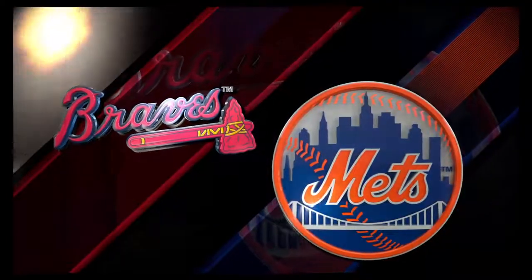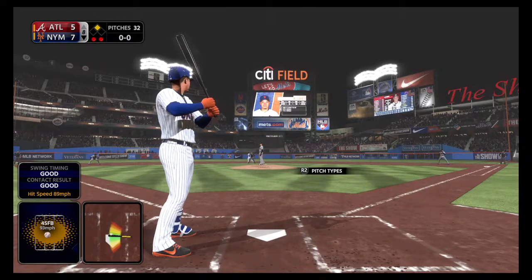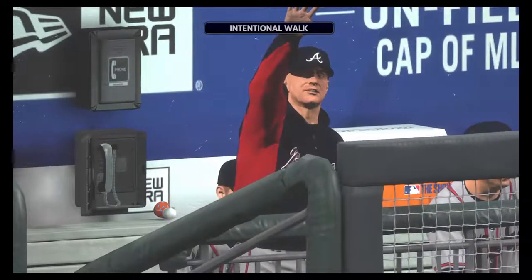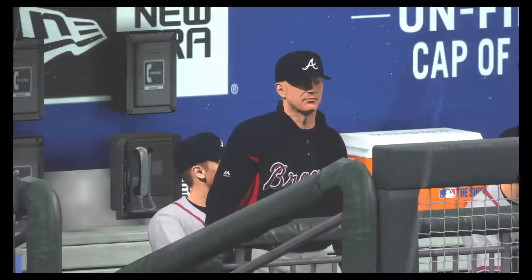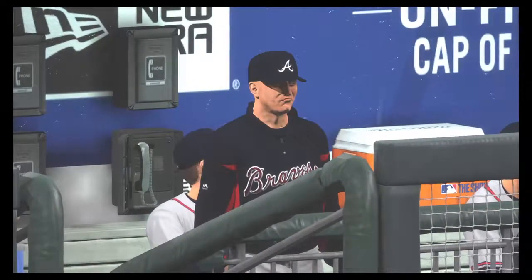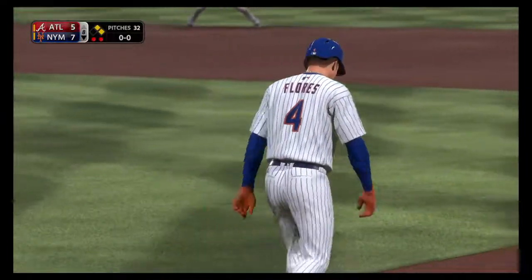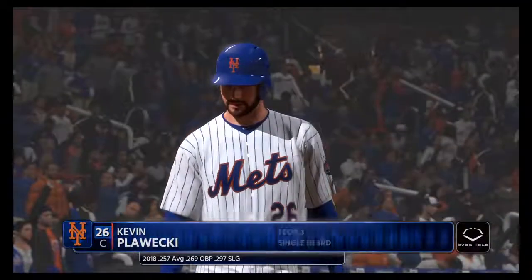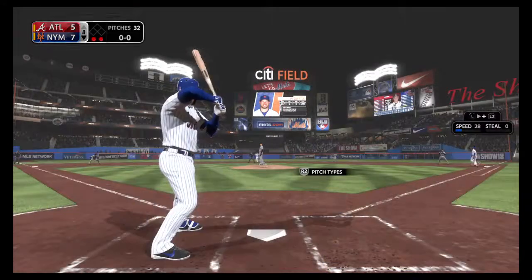And this will hop over the wall, but the run will score. Dan, that's a huge insurance run right there. Has to feel good as a hitter to not only get a big knock, but to give your team a little bit of breathing room. It does, and it makes your pitcher go out there with a little more free and easy frame of mind instead of going in a one-run game where every pitch is so important. You're one pitch away from a solo shot tying the game up. That's not the case now.